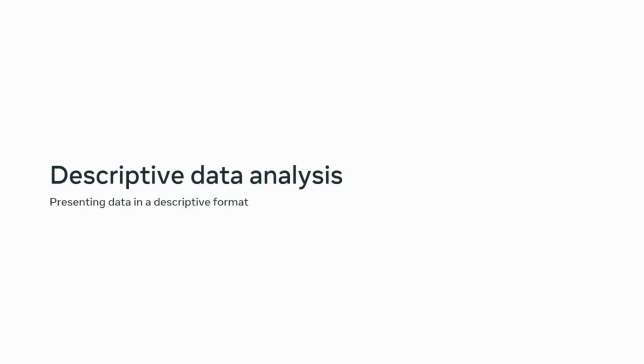There are different types of data analysis that can be performed within a database. Let's take a few moments to explore these different types of data analysis and learn how they inform data analytics. Descriptive data analysis presents data in a descriptive format. In other words, it describes what happened. You can use the data extracted from a database to explain a particular event.